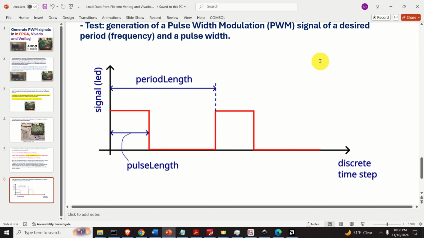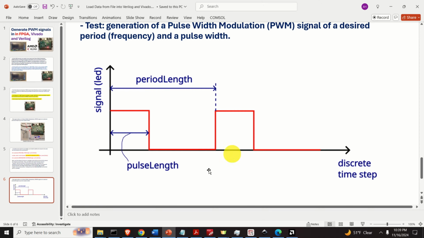The next quantity that we need to define is the duty cycle. When someone talks about pulse width modulation signals, they will often say, well, I generated a pulse width modulation signal with a frequency of 100 kilohertz and with a duty cycle of 60%. So what is a duty cycle? Duty cycle is simply the ratio of pulse length to period length.